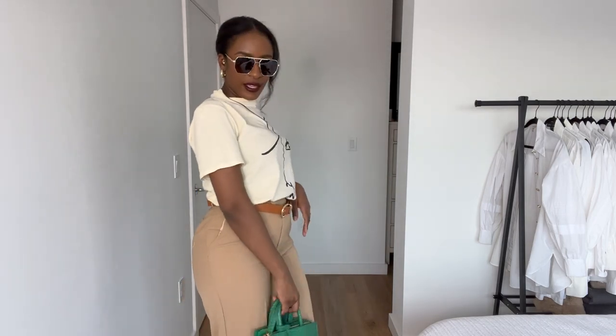What do you think? Let me know down in the comment section if you would rock this outfit. I love it. I kept the accessories simple — simple necklace, simple earrings. I don't do too much when it comes to accessories. Maybe one day I'll get more into it, but right now I just like simplicity. My hair is up, and this is the look for today.